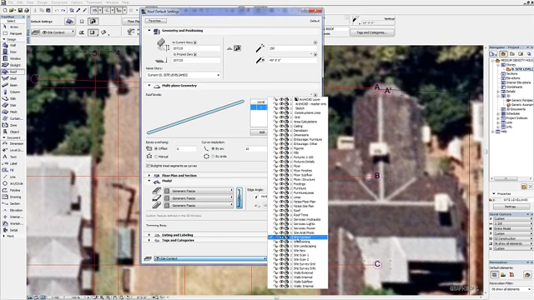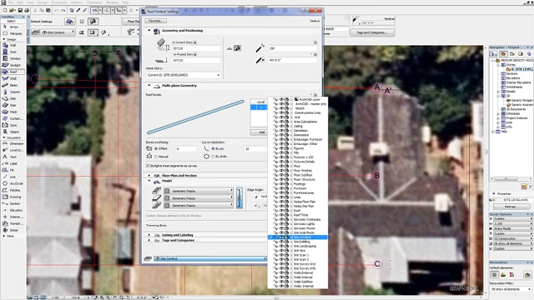The reason it's important to assign it to a layer is that in future tutorials, we will want to hide the information about the neighbors so that we can concentrate on our existing site, which will be our site and our project until we get to a stage where we allocate our building to their specific layers.